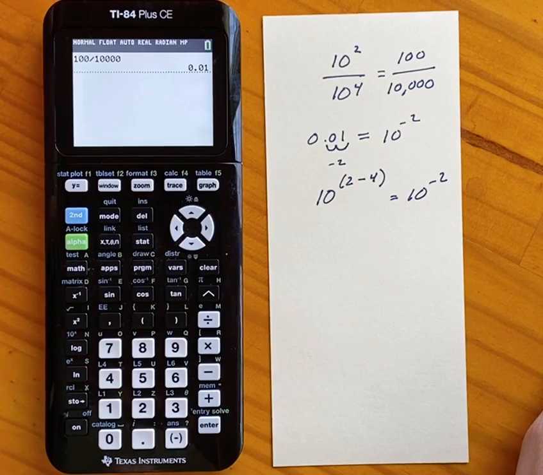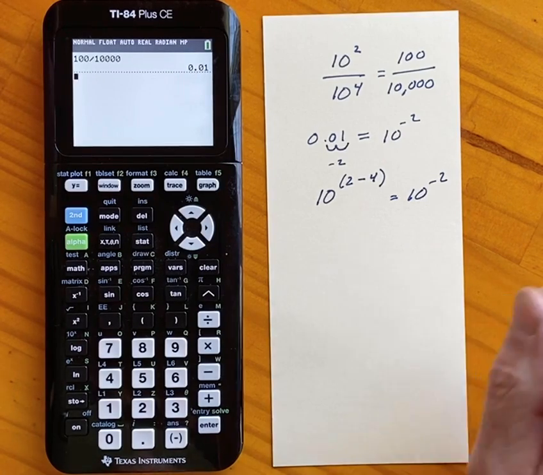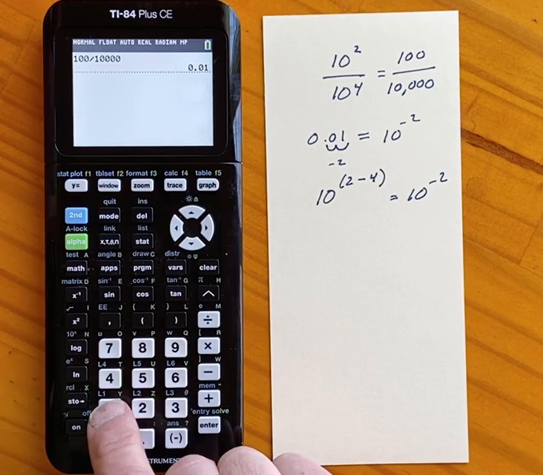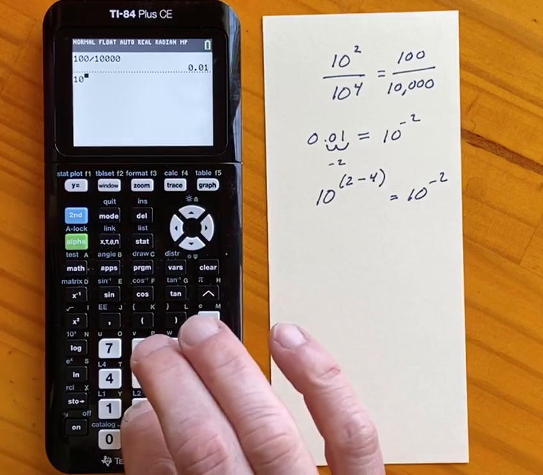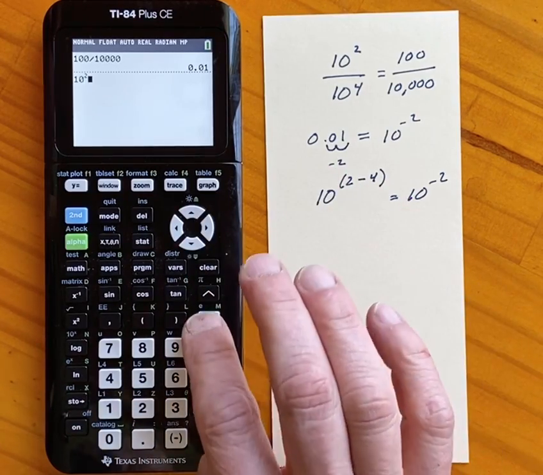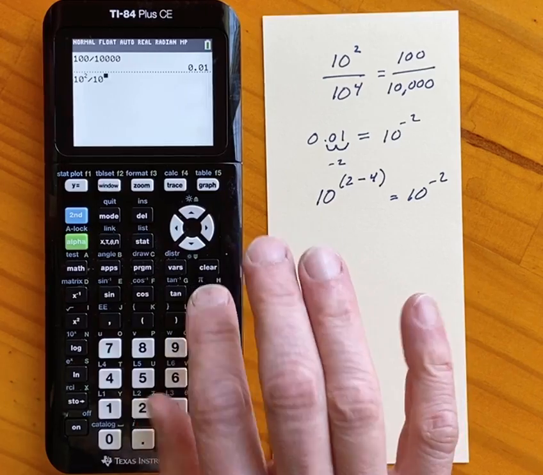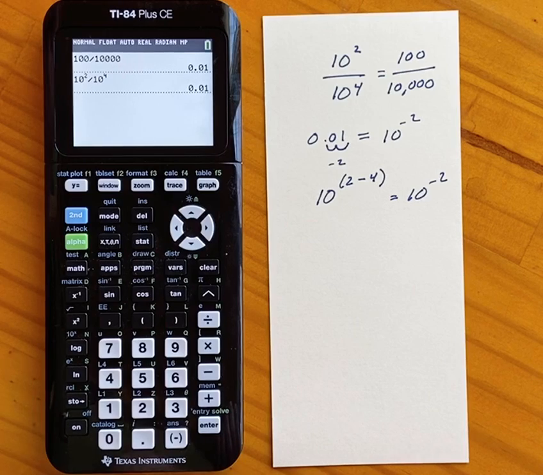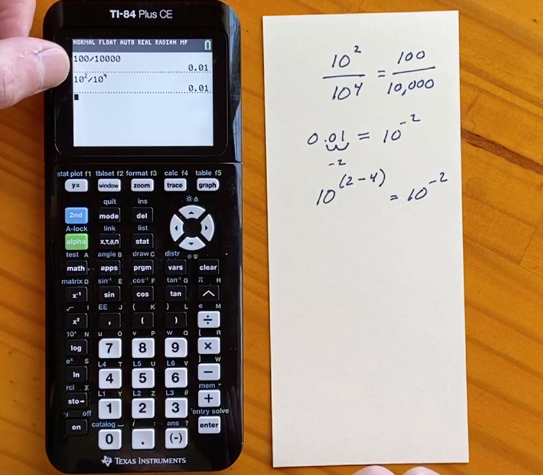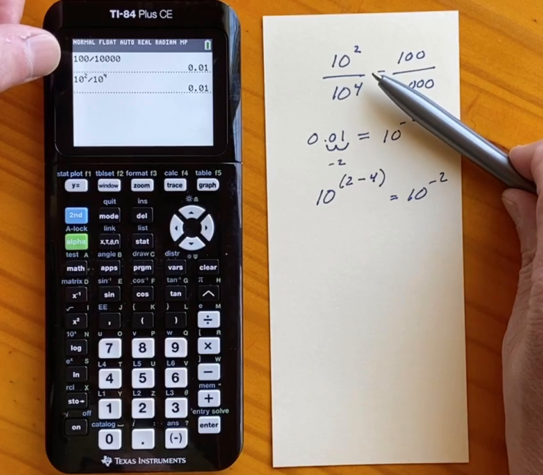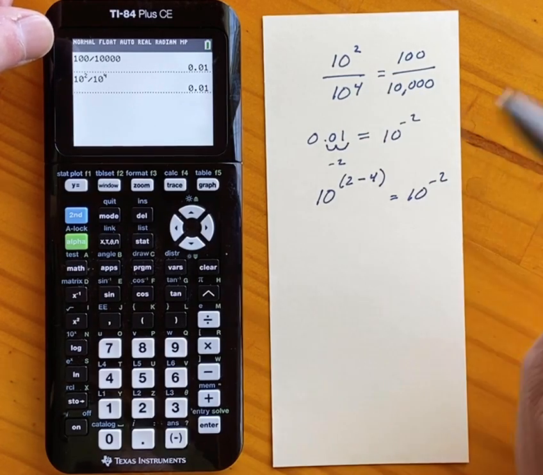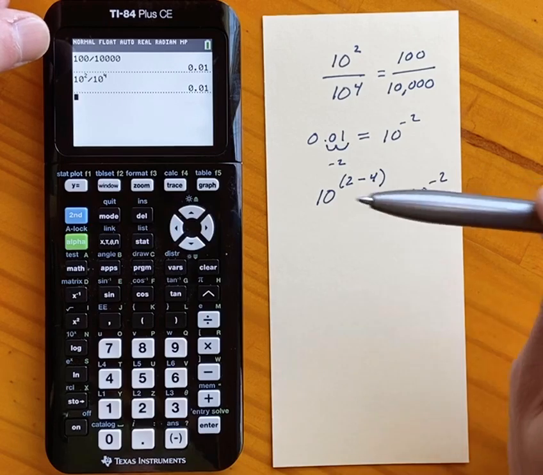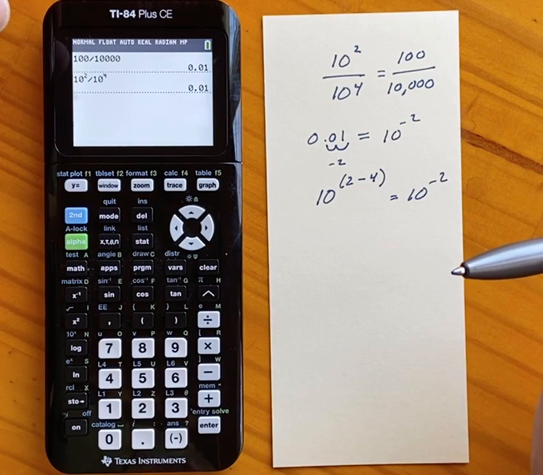Now sometimes I see students using their calculators to calculate this, which is totally fine. And here's the way I see it done. I see 10 to the 2 divided by 10 to the 4. Looks good? Hit enter. Excellent. Get the same result. And the thing that you type into the calculator looks exactly like the thing that you want to calculate. I do want to call your attention to the fact that this is rather a cumbersome way to deal with numbers in scientific notation on your calculator.